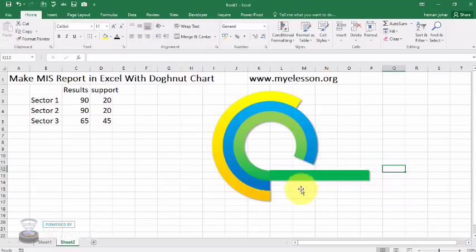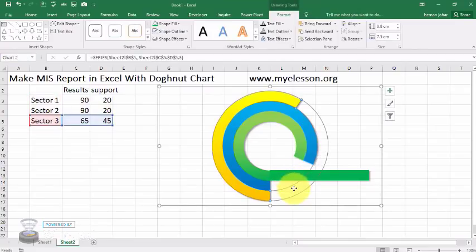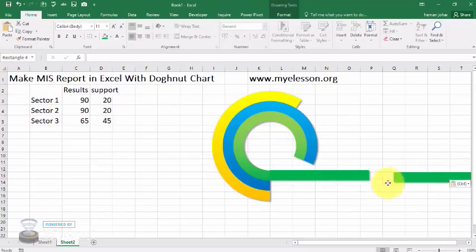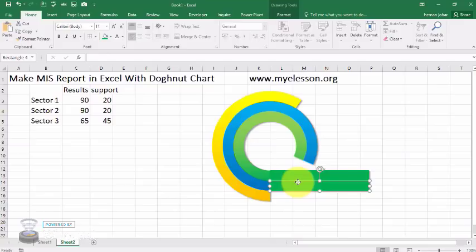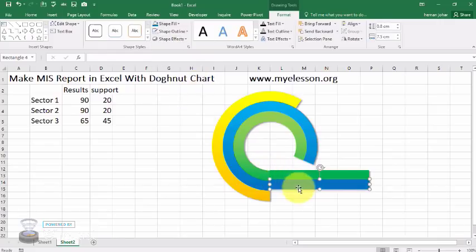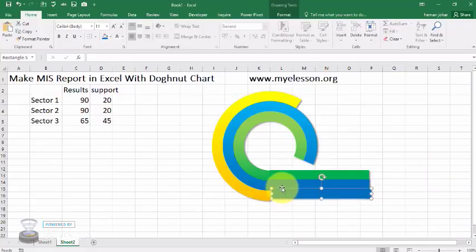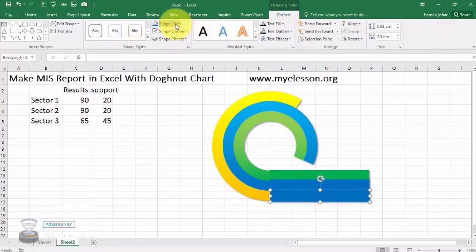There we are. Now click it, copy it, Control C, click outside, press Control V, bring it over here. Now all you need to do is just change the color. Click over here, go to format, give it a blue color. Again copy it, click outside, press Control V, and we will have another color. Isn't this simple? Super easy. Just increase the height, format, and we'll give it a yellowish color.